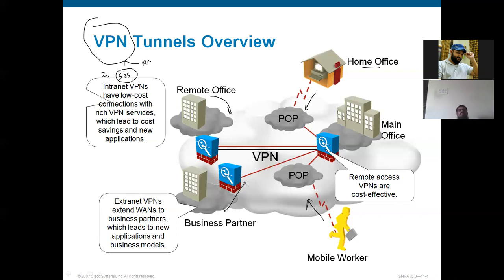Remote access VPN. Nowadays, it has become very in demand. Why? Because work from home is happening with the remote access VPN. What is required? It requires a small utility in your laptop. If you connect it to the internet, from the internet you can just go and connect to your office firewall.